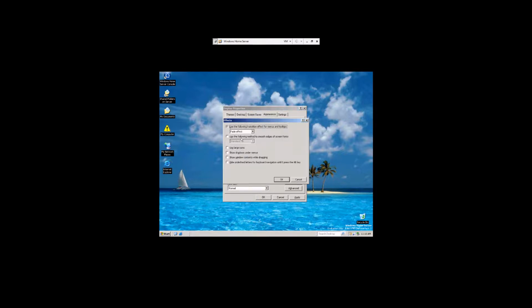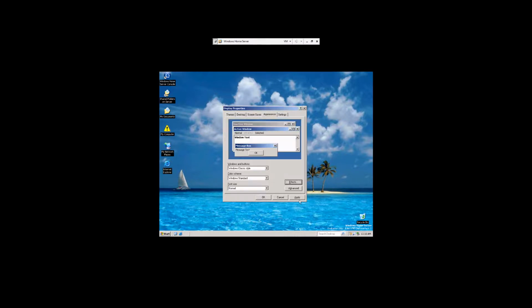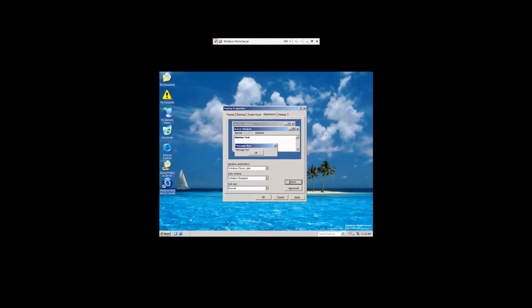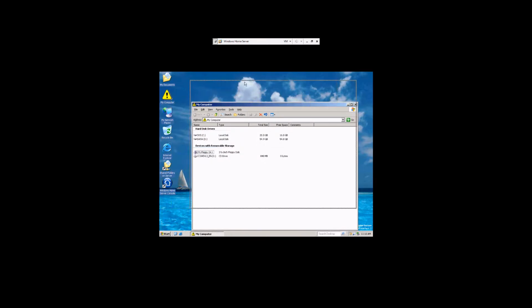And you can go over to Effects. You can change certain things like, watch the icons over here, make them bigger. Show window contents while dragging. What that does is, see how it's not showing anything at all?